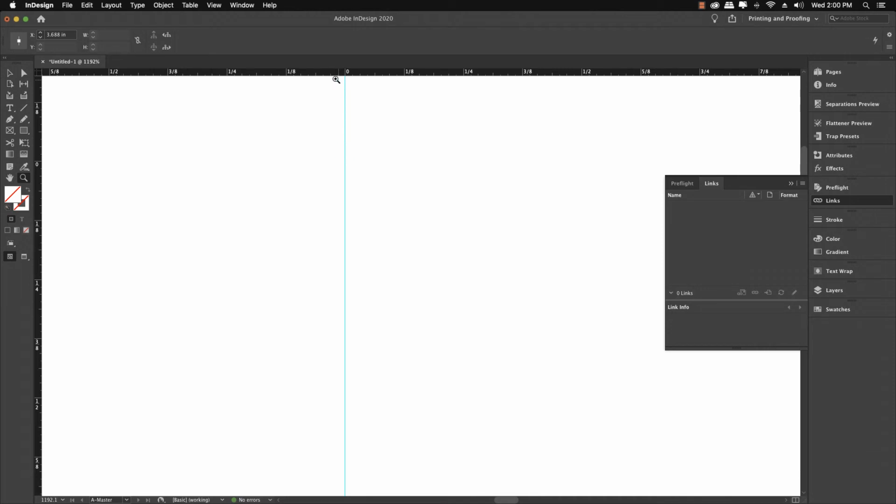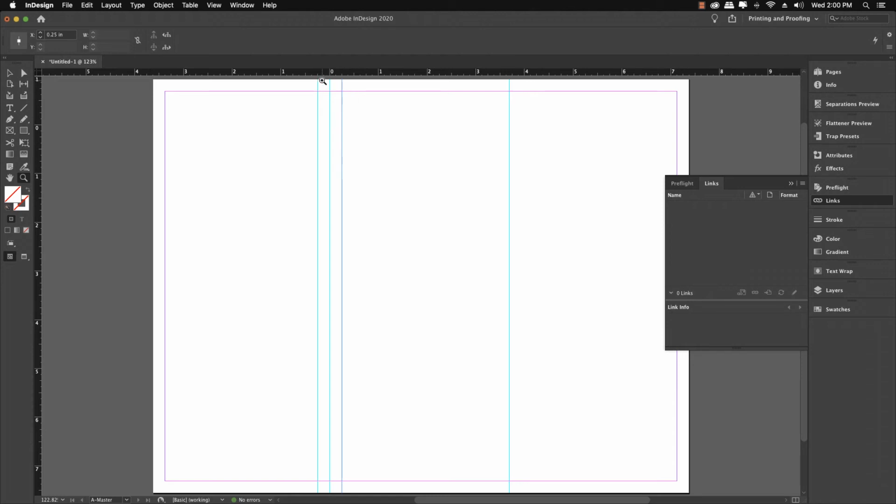And you let go, and you'll see that the 0 point gets moved. Okay? Now that we know this is 0, it's very easy for us to do a 1/4 inch on each side, because we can now just drag a guide out and look at the ruler here at the top. As you can see, it actually snaps when we get close to these numbers, and we can now see that we have a 1/4 inch on each side of this fold. Let me hit Command 0, and then it gets a full page, and that works for us. We now have our guides that match all the way around. We have one on each side here, so that when we place our content in the panel, it all fits and it all looks correct.